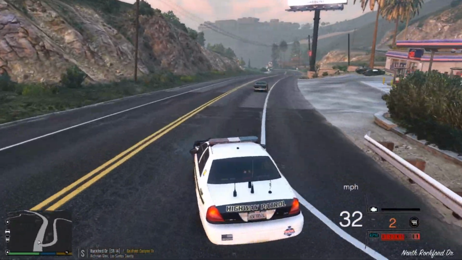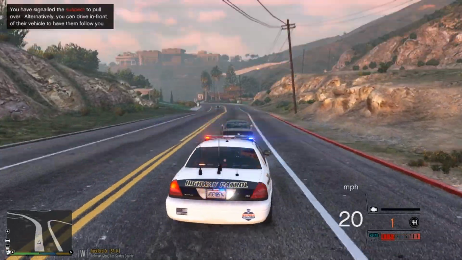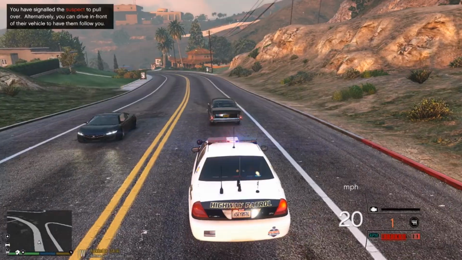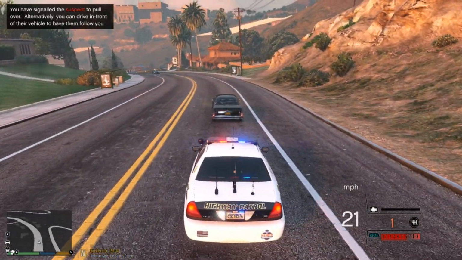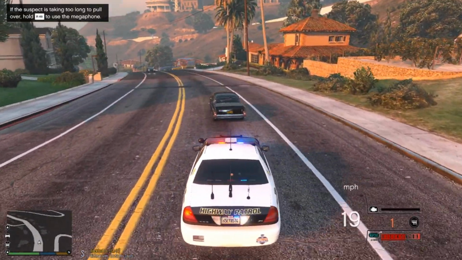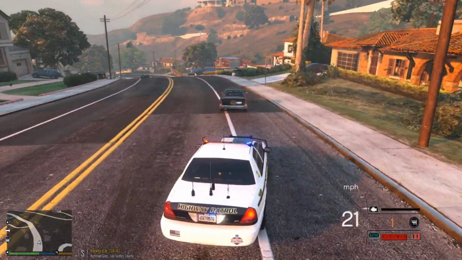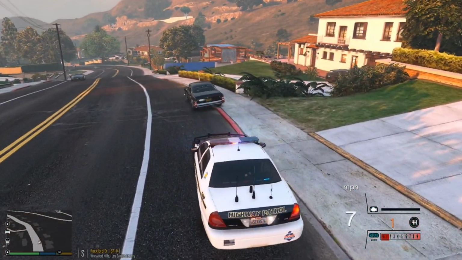All right, so we're going to go ahead and pull this person over. They didn't come to a complete stop at the stop sign. They kind of did a rolling stop, so. Come on. There you go. What the? Oh, I thought they were about to just drive straight into that wall.